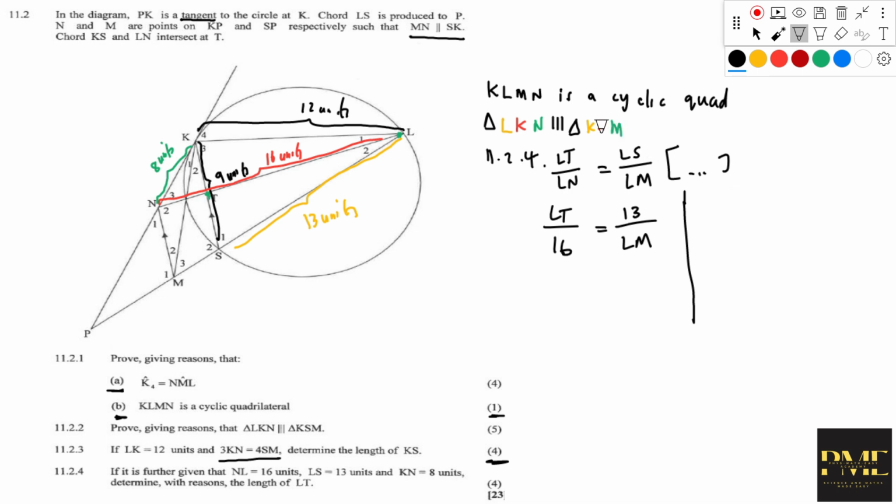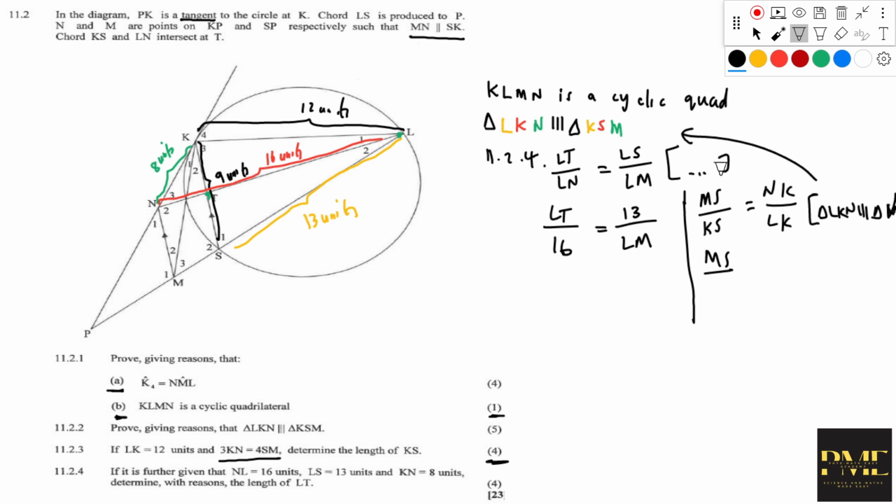So MS over KS, as we always say, guys, let us say MS over KS will be equal to NK over LK, over LK, guys, let us substitute. So MS is what we want, all over. By the way, the reason why this is true, guys, is because triangle LKN is similar to triangle KSM, guys, okay? So the ratio will be like this.